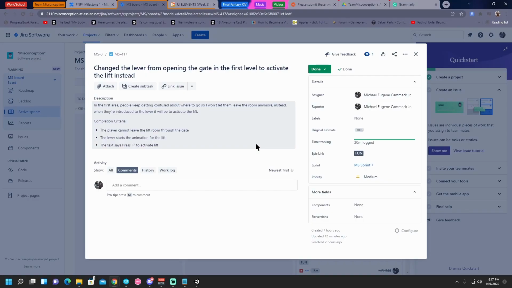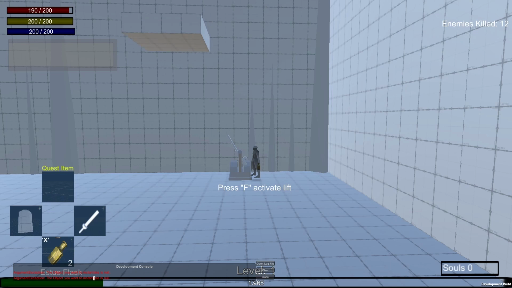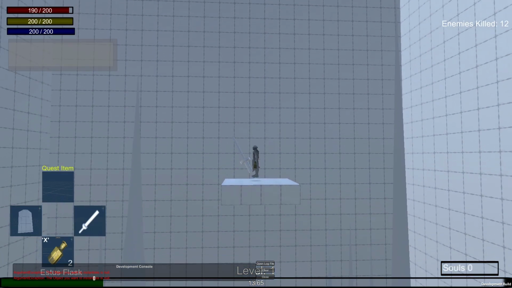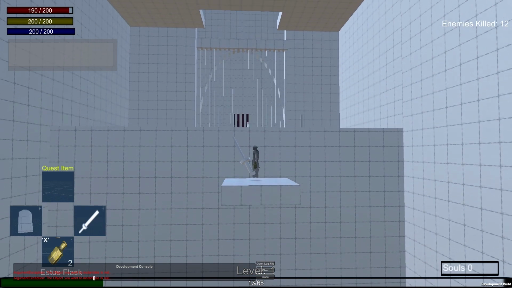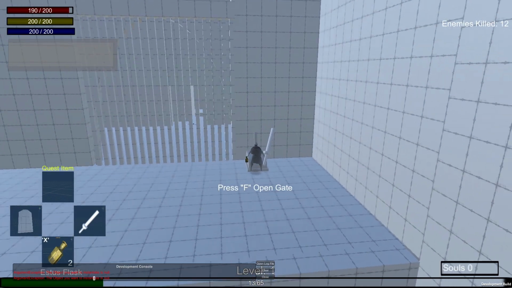So the completion criteria for that is that the player cannot leave the lift room through the gate. The lever starts the animation for the lift, and the text says press F to activate the lift. It's press F to activate the lift. So this text is different from the other ones where you are supposed to open a gate. So we have that lever text there, that's for the lift, and then the text for opening gates.